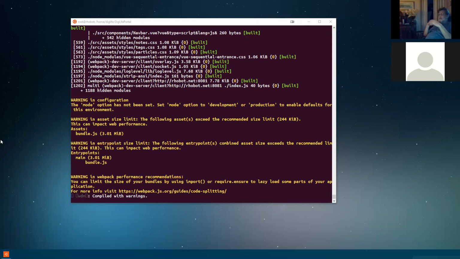Robot.net? Yeah, host robot.net. Robot.net was in there, or localhost? Why don't we change that to localhost? Which, the start script or the Nginx script? The start script. We could. Or just try it manually.